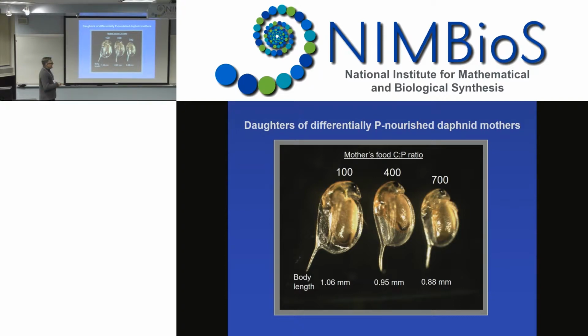But the other interesting thing we found, and I'm still a little suspicious of it, but I think it's legit, is that when these were presented phosphorus-rich food, they actually grew about 10 to 15% faster than these guys. So they were sort of like trying to make up this deficit. And we suspect that they were trading off this fast growth for some other loss in function. We're not quite sure what that is.